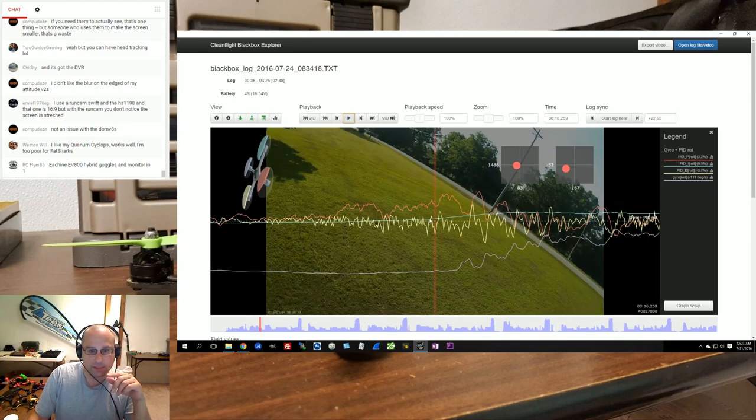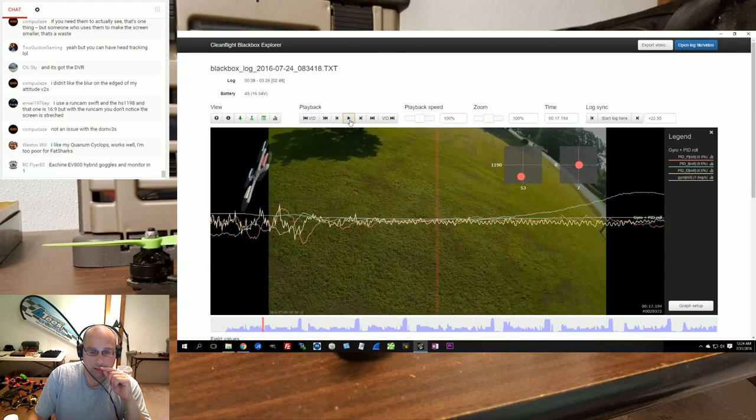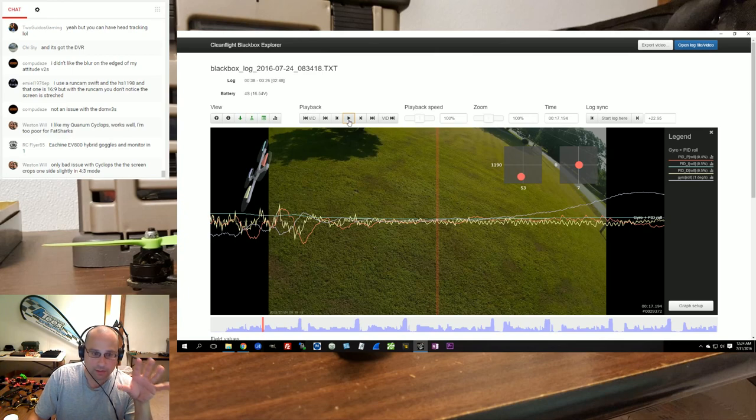Little prop wash activity here. Wasn't really visible or audible. We can see it in the D term. That's the yellow line. That's fine. Actually, it's good there, the way you slung the copter into the turn like that. If there is prop wash, that'll bring it out. So the fact that it was sort of smooth there is a good sign. The copter isn't overtuned.